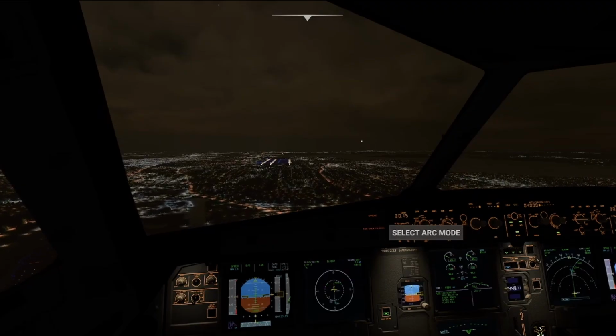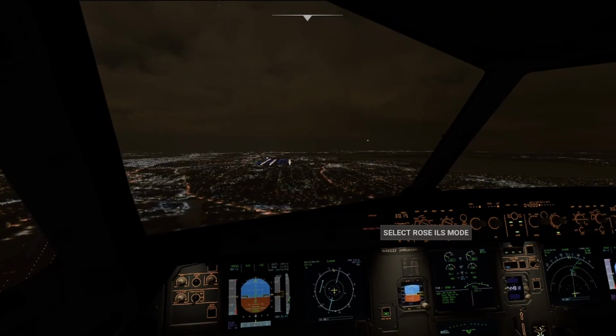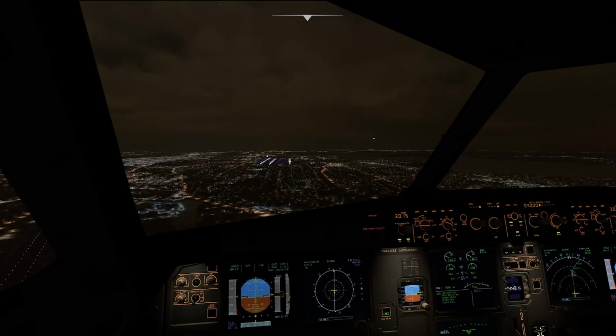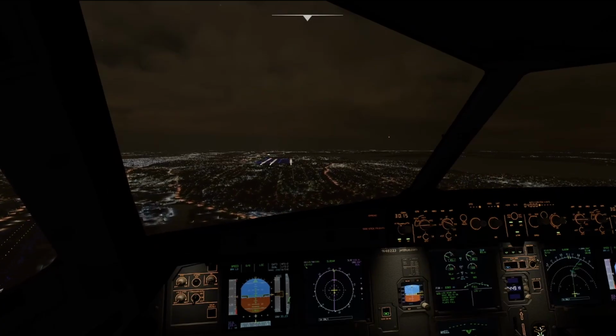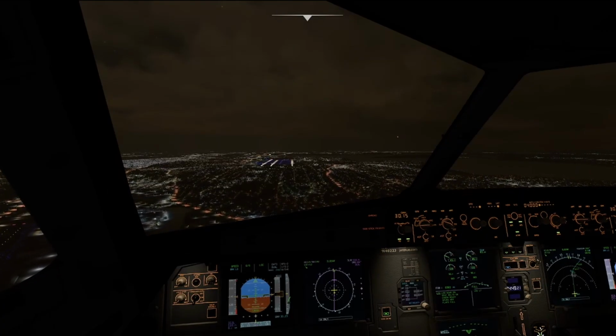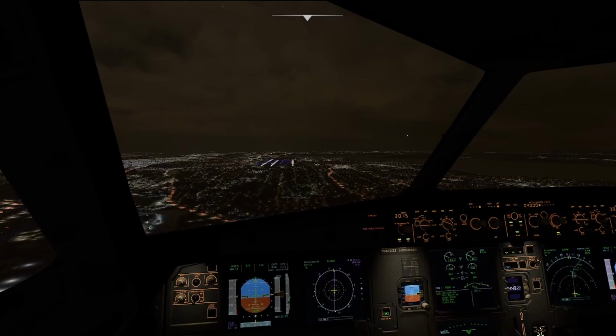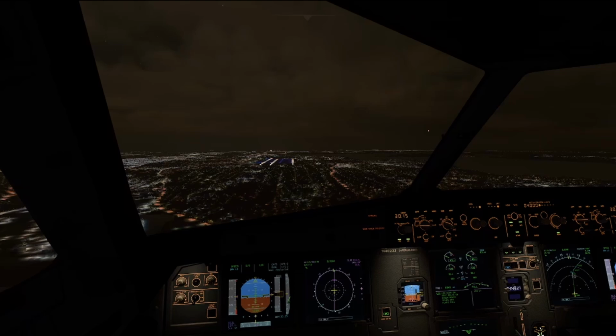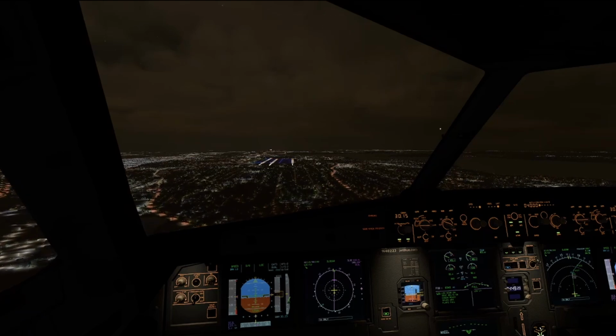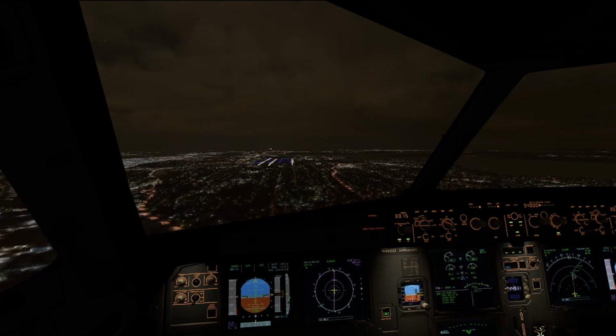Basically, if you're trying to simulate a real-life experience, you need to be ready to take control at any second unless it is an actual Category 3 certified runway. If you're trying to look that up, just use the charts or the internet. It's not really built in other than actually seeing the signal when you capture it. And it does.